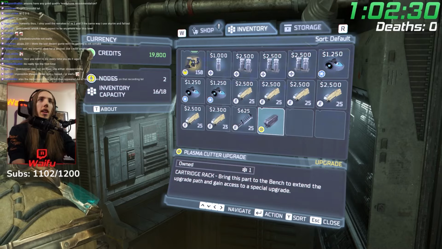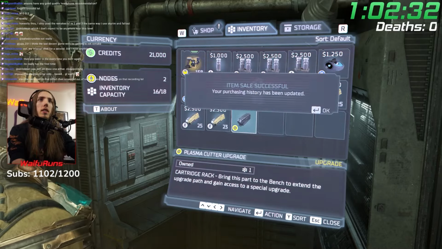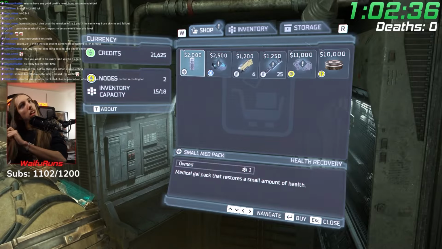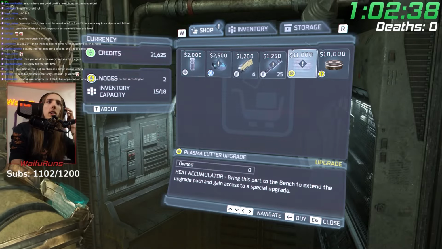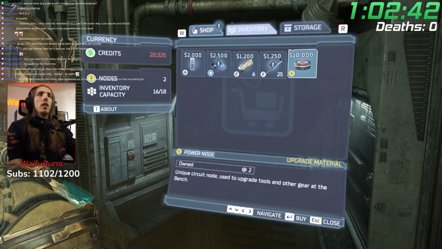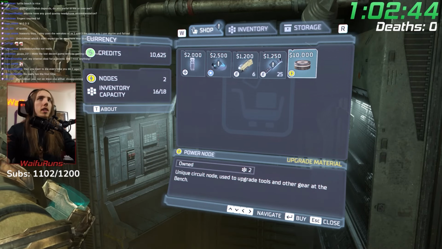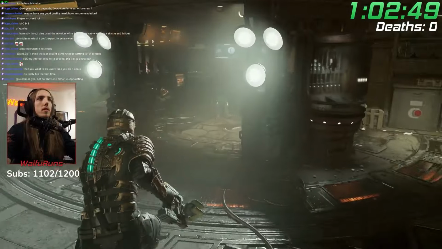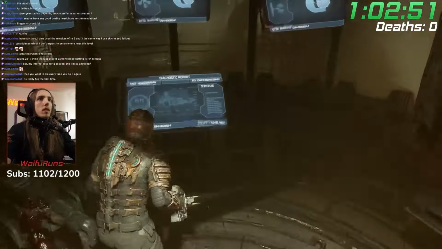Unlike the original game, you can't just spend power nodes to fully upgrade your weapons and suit right from the get-go. You have to buy or find items that allow you to expand the upgrade tree first. This is really cool, and I get my first 2 for the plasma cutter right here. Each of these upgrade tree expansions ends with a special upgrade that changes the core feature about the gun. The 2 I got give the gun fire damage over time and a largely increased ammo capacity.